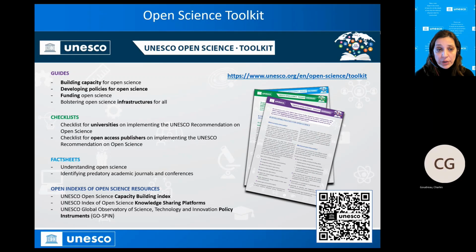We do very much appreciate inputs from different regions, because that is very important to understand open science in its entirety, because we do realize that for open science to really work, it has to work in the same way, let's say, in different regions of the world.